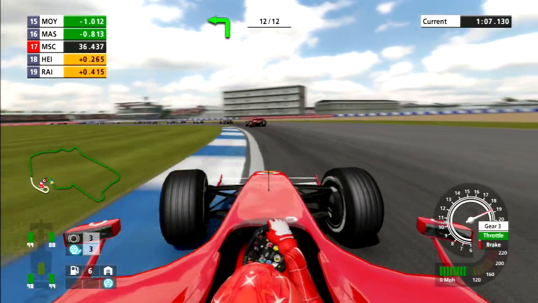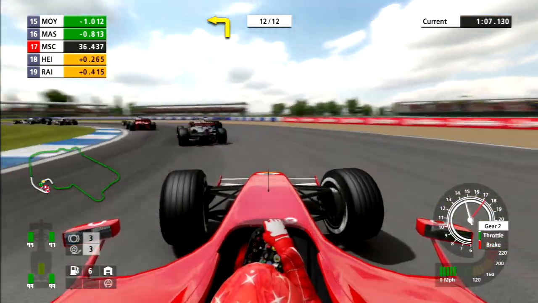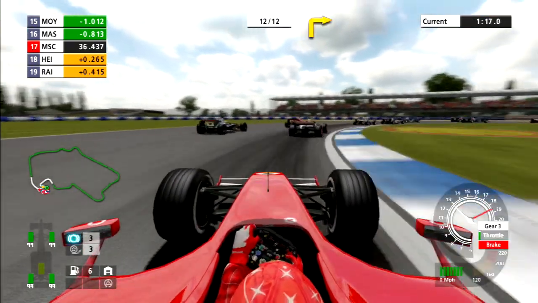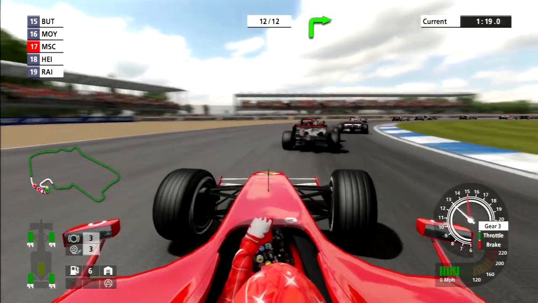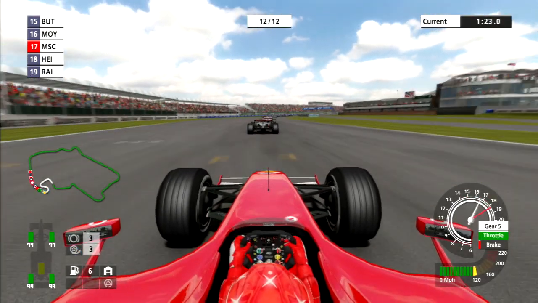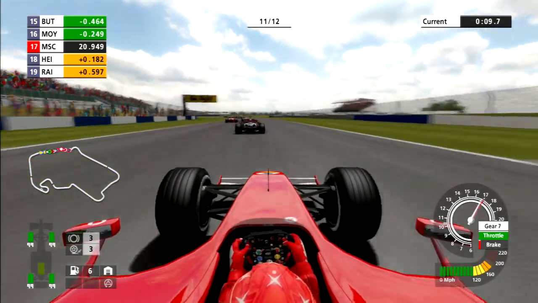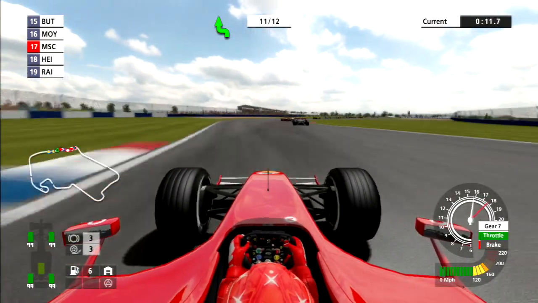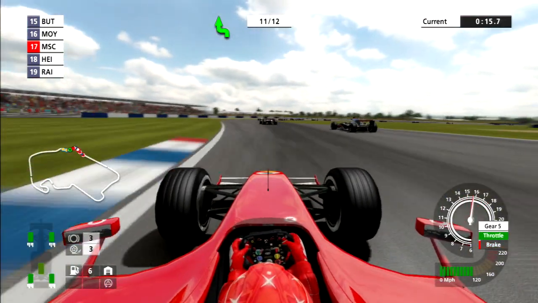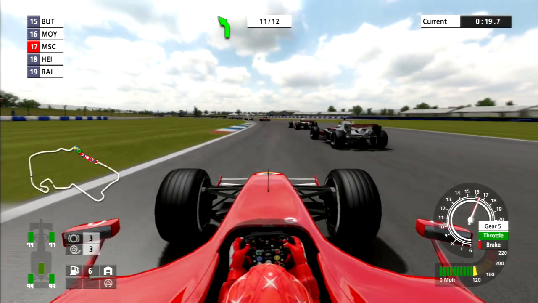You can see with the AI, they're actively trying to make moves and find positions. Once again, Massa on the move again. He moves up into, what, 16th, 15th, 14th. Can't even keep up. Massa is flying through this field at the moment. Look at this train. This is an absolutely huge train. This is what I love about this concept. No one is going to get away. It's just going to be a massive train and just a huge race-long battle. That's what I love about this kind of race.